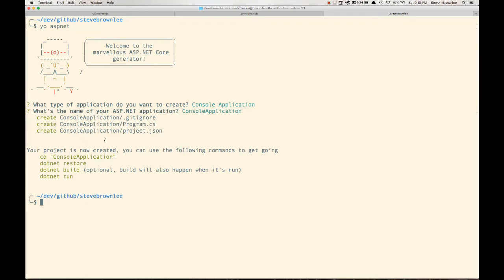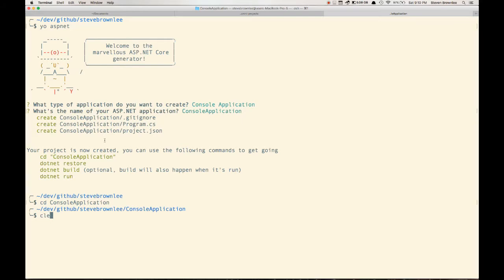It gave us a .gitignore, a Program.cs. That is going to be our source code, and a project.json, very much like when you worked with node modules. They give you a package.json, which allowed you to write custom scripts, and it kept track of all the dependencies that were for your application. With this new .NET Core, project.json does serve that same purpose, and it even gives a step on what to do next. I'm going to follow those steps. So that's the directory that it created for us. The first thing we have to do is dotnet restore, and what that does is restore all of the dependencies that are specified in project.json.